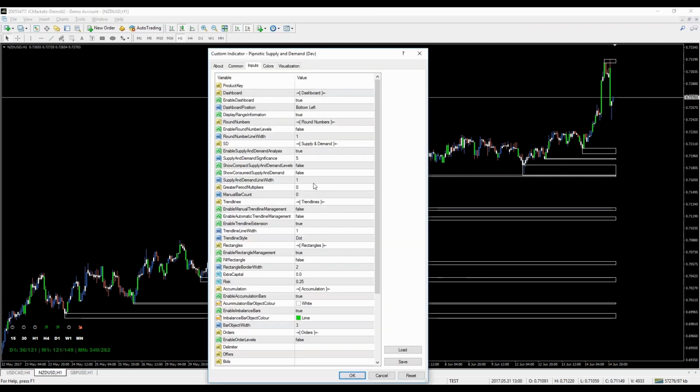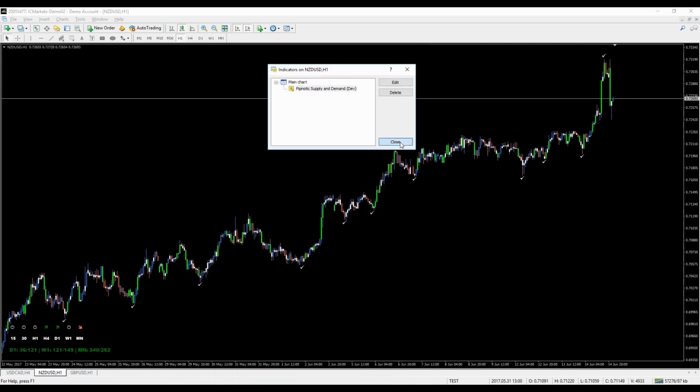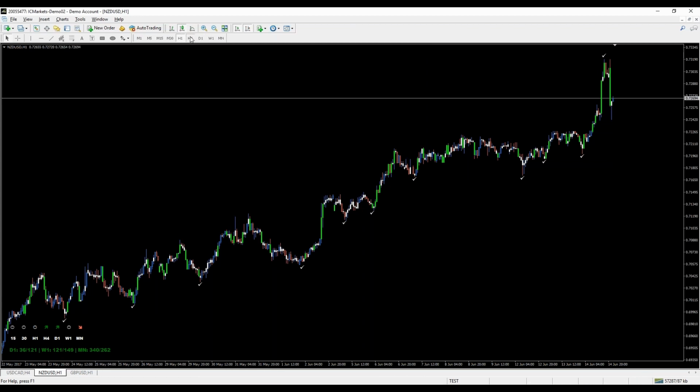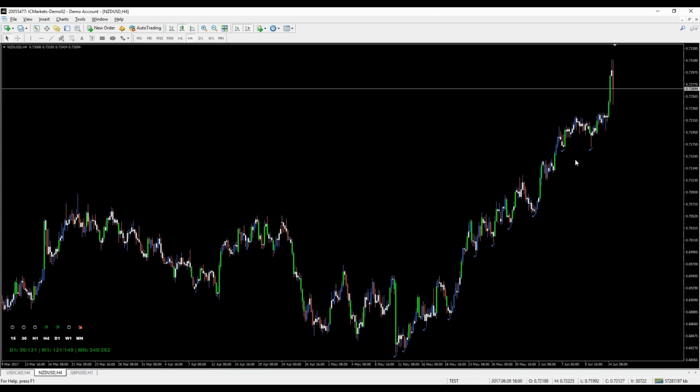Okay. And then we have this one here, show compact supply and demand levels. If this is set to false, you're seeing these rectangles being drawn, and these are extended beyond current price, which is nice. But if you just want a rough idea of where these areas are without paying too much attention to the specifics, then you can simply set this value to true, and it's just drawing these check marks, which shows you where they are. So we have one here, here, here. We have a couple here. Here we have the parent, we have the child just here. And this is just showing you where these areas are without drawing these rectangles, which can also be nice if you're worried about your charts being cluttered.